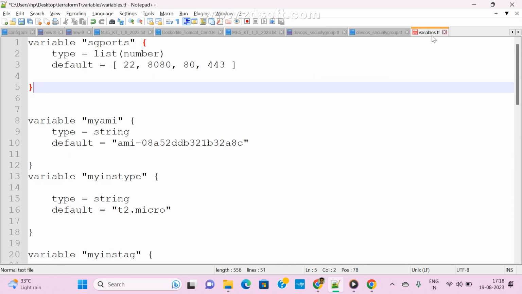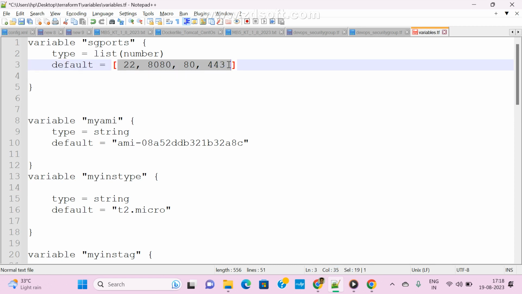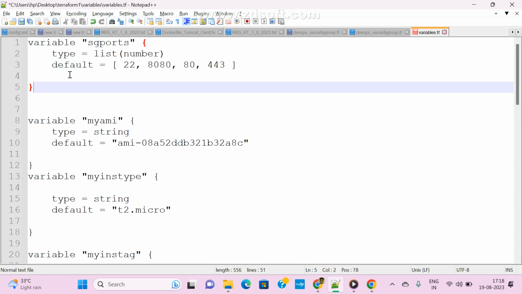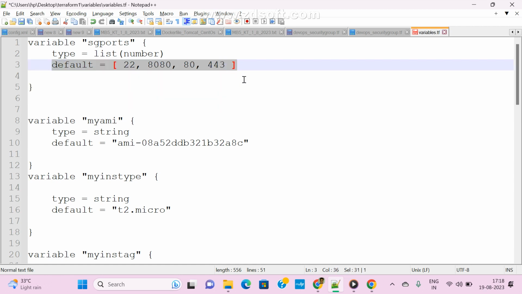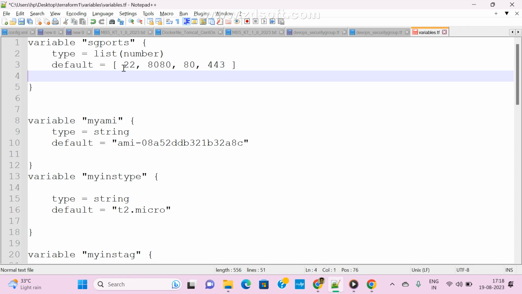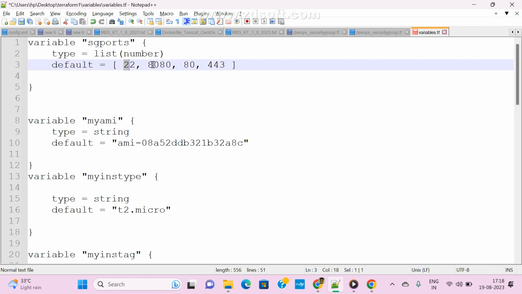Here, how many values do we have? Four, right? Four port numbers, correct? Now how to iterate those four port numbers? In C, shell scripting or Python, we use a for loop or a while loop for iteration. In Ansible also we use iteration with items. Multiple times we need to read, right? We need to use any one. Here this is the list, and under the list I have four port numbers.